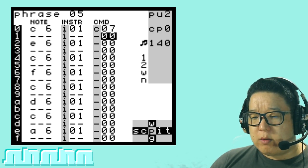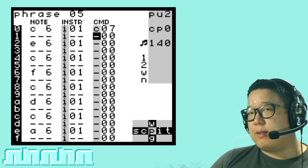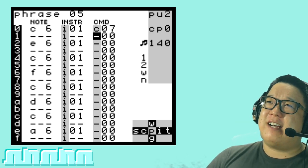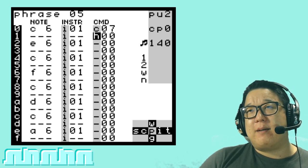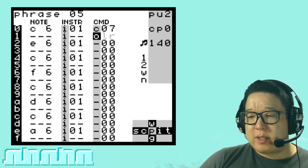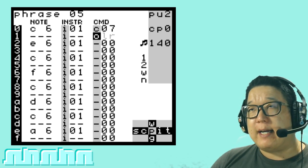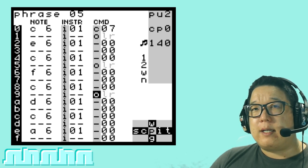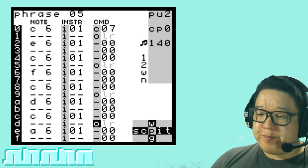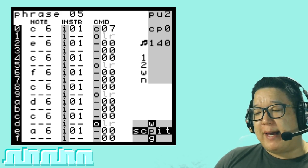So I'm going to go to row 1, which does not have an instrument there. I'm going to go and highlight this command column. I'm going to hold A and press right until we hit O. All right. So it wants us to do this for rows 1, 5, 9, and D. So 1, 5, 9, and D. So there are four states you can assign to the O command.